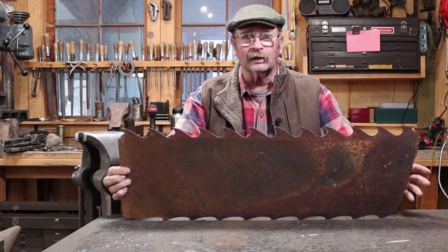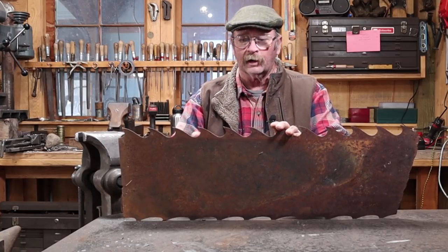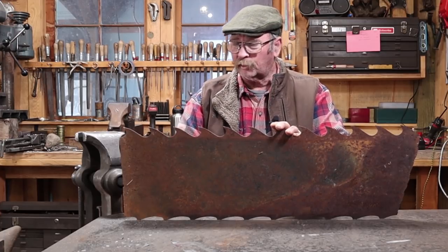Most of this is going to be done with a little angle grinder, or maybe I'll heat this up and anneal it so I can use hacksaws, files, bandsaws, whatever I want. But right now this is hard steel. It's not something I want to cut with a hacksaw, a bandsaw, or a shear. So we're going to use the angle grinder with an abrasive blade.